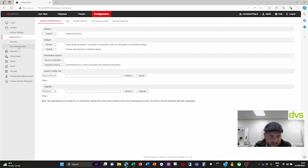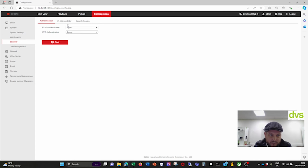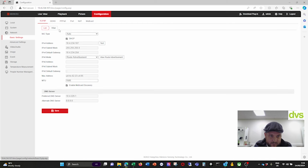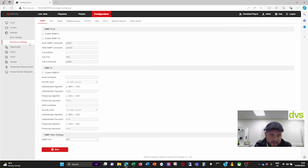Maintenance, reboot, default, etc. Security. VCA resource type is temperature measurement plus people number management, or temperature measurement and health tracking. I'll explain what these two differences are shortly. We're going to use the people number management first. Security, user management, network. Those are my network settings. There's my wireless LAN. I can either set it or DHCP. Advanced settings.